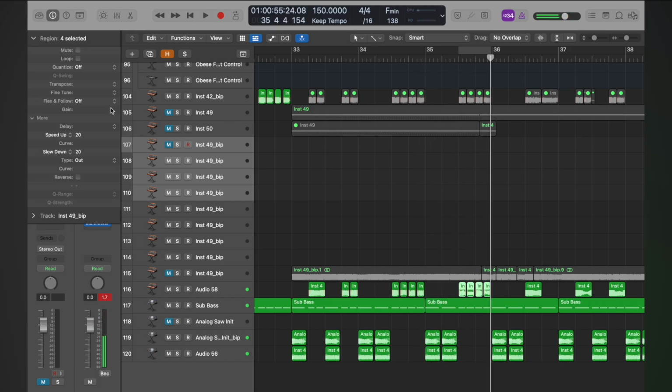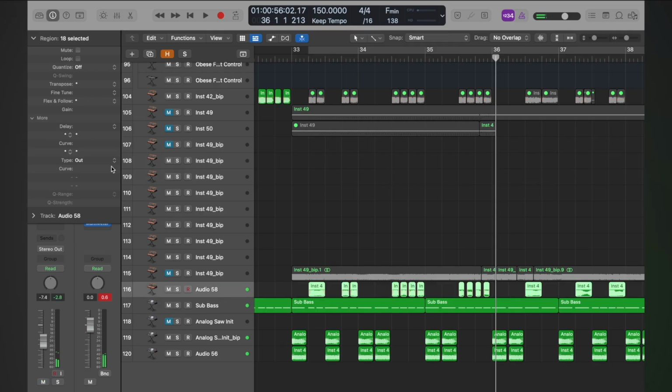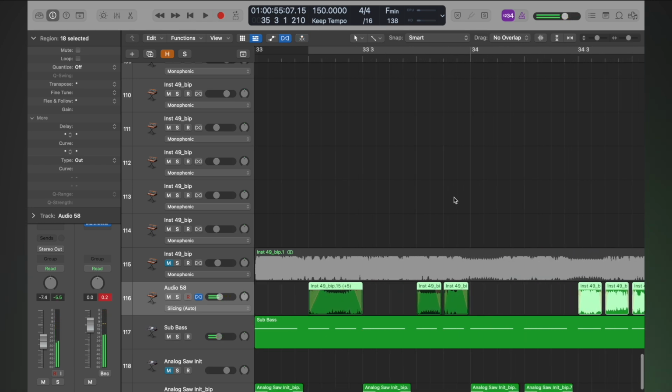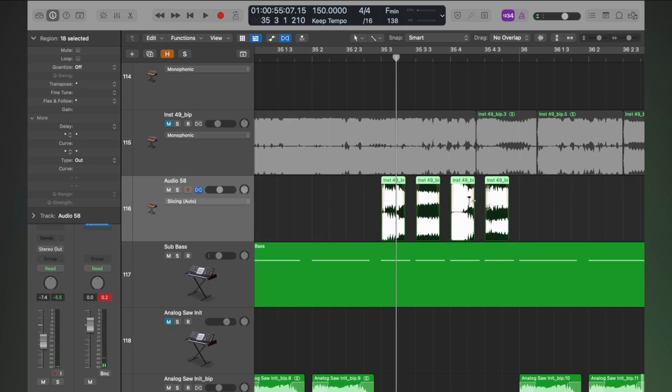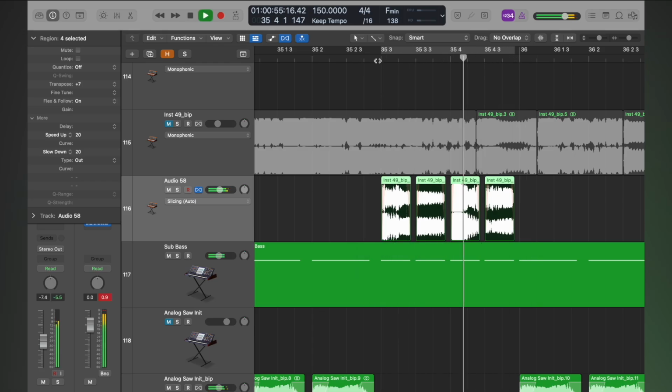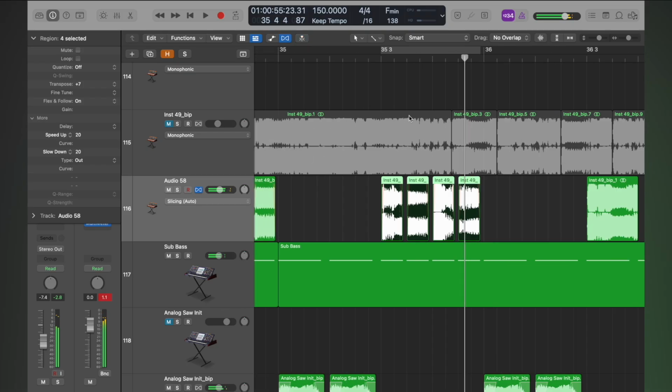This sounds a little too low. Let me see if I can raise the pitch. So I'm going to transpose it, maybe 7. Whenever you transpose the pitch, it's using some sort of flex time, but we have flex time off. So I don't like the way that it is changing. It's kind of slowed down this. Oops, oh dear. I like 7.